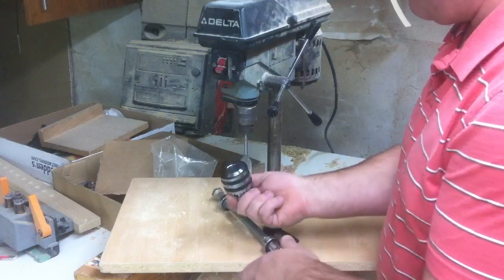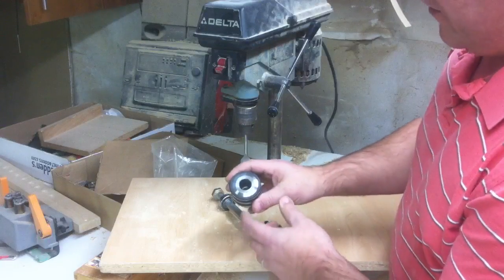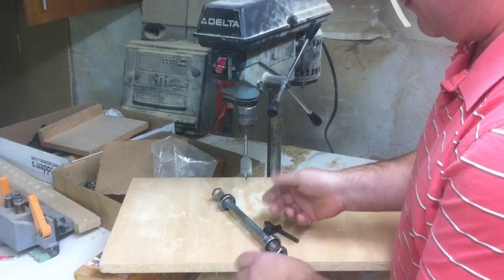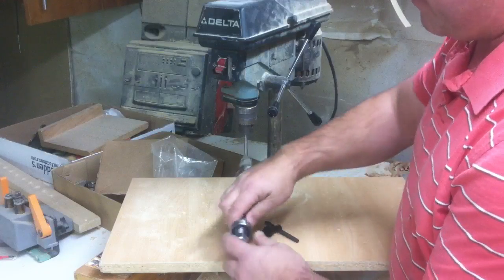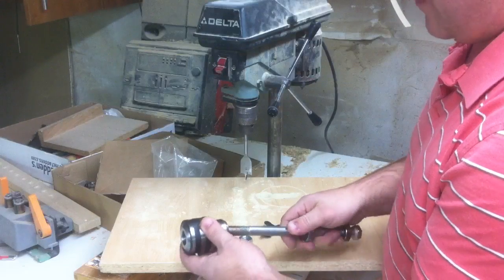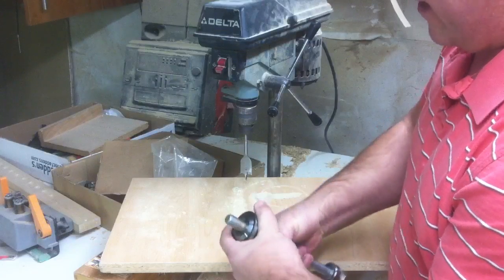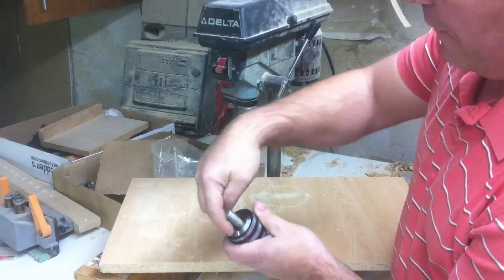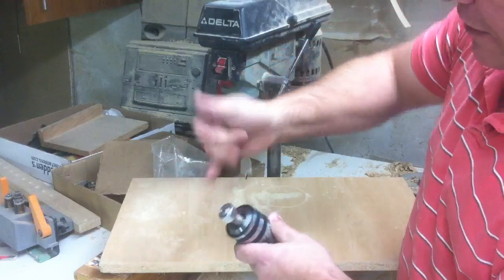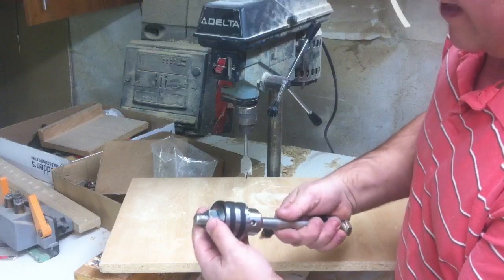The first thing I've got here is this $15 chuck for a drill press. The problem with it is it actually has a tapered hole — there are no threads in it, so I couldn't just thread it onto a bolt. But my plan is, since I can put a 5/8 bolt — which I'd really want to use as a shaft — I'm just going to put it through so it goes right through this thing, tighten it up like I was tightening up a drill bit, and this thing comes perfectly centered in the back. There's a spacer on it, and then I'm going to be able to put a nut on this thing.